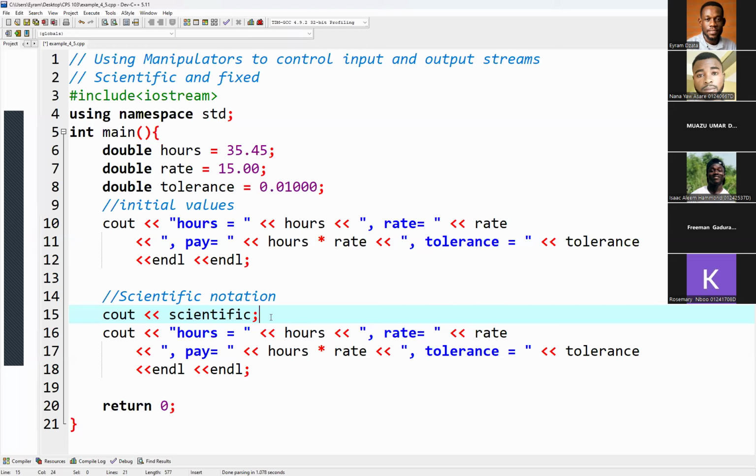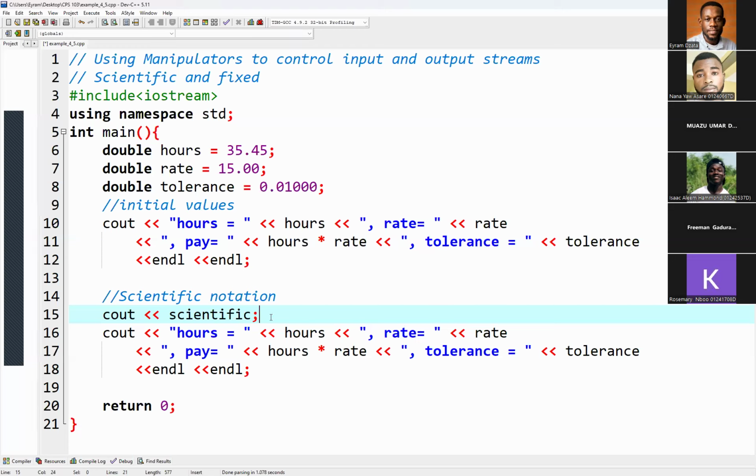Are we all here? Yes, sir. Gideon, you have a question? Yes, sir. Go ahead. Sir, please, if you are writing the code, can you go straight forward to introduce the scientific notation, or do you have to write the initial ones before you come to the second part that you just did?